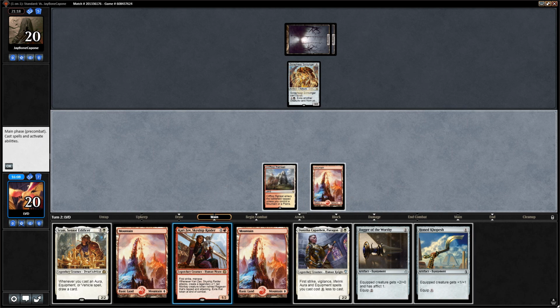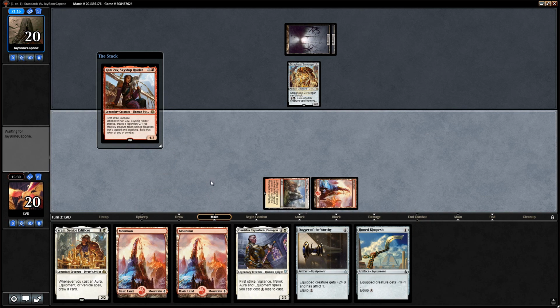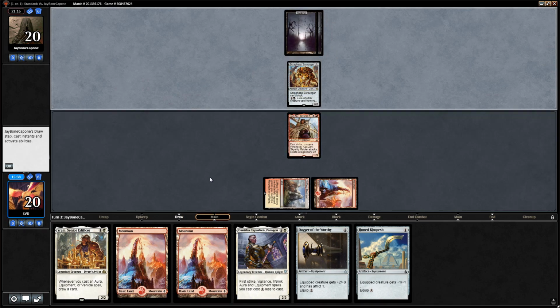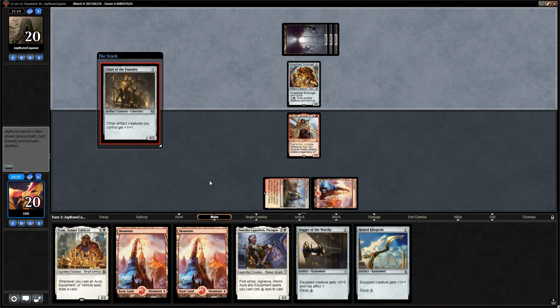Could just play Sram and then next turn Danitha plus Khopesh. But I think I like playing Kari and then next turn Danitha. And the turn after Sram plus a bunch of equipment. Playing Sram here definitely has the highest upside, but I think we can afford to wait. Just play Kari here instead. Say go. And maybe next turn we'll just go Sram plus Khopesh instead of Danitha.